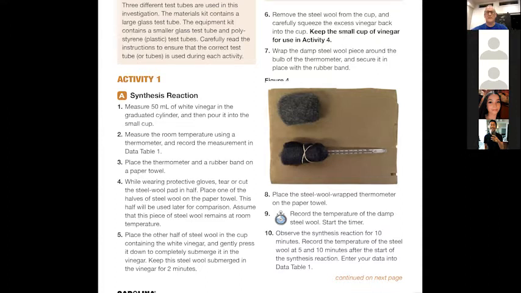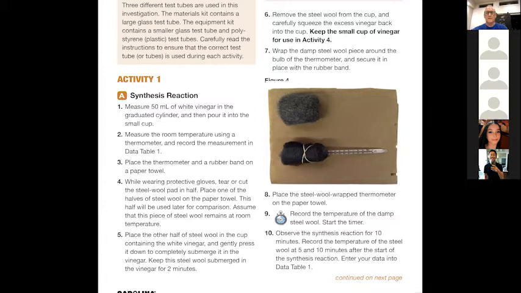What's actually taking place? It's a synthesis reaction. What do you think the metal is reacting with? Just oxygen, the air. There you go. Yeah, Ezekiel, oxygen. Right, you're forming oxides. So the reaction here, we're taking iron, the main part of steel, and reacting it with oxygen and forming iron oxide.